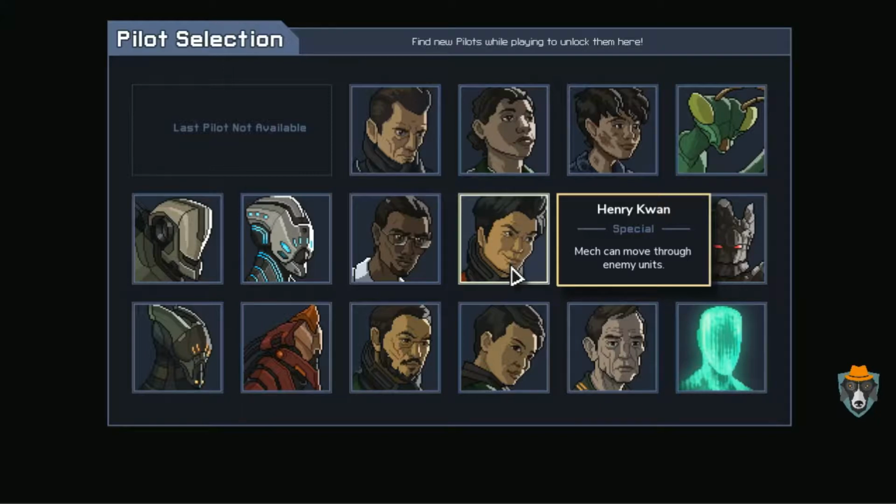Henry can move through enemy units. This is actually a very nice pilot for getting through those tight places. I don't use Henry very often because I prioritize some of the other pieces, but it's very nice to be able to have someone who's not flying who can walk right through and get around an enemy.